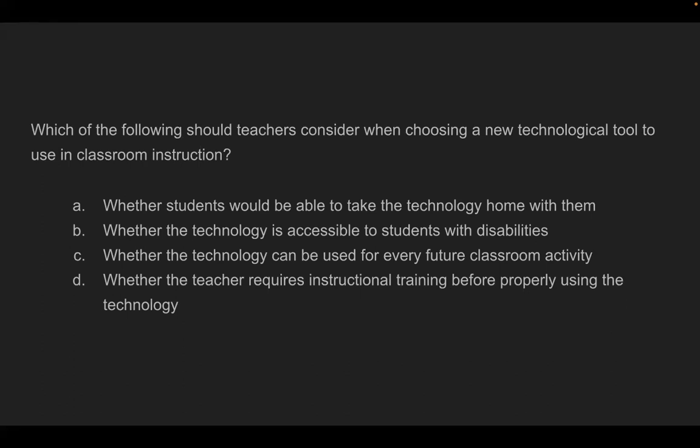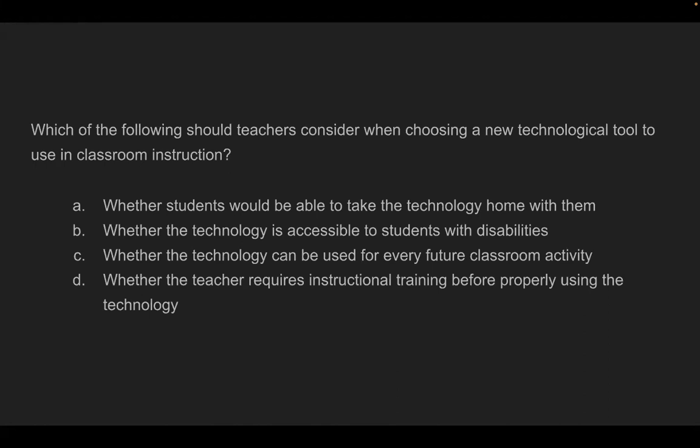Now, guys, based on the small direct instruction that I gave on technology, which is the only right answer here? When you're thinking about using a new technological tool, what is the first thing I said you must consider? B. Students with disabilities. Absolutely. It has got to be accessible for all students, or it is not your new technological tool. You will choose something else. So it has to be accessible.